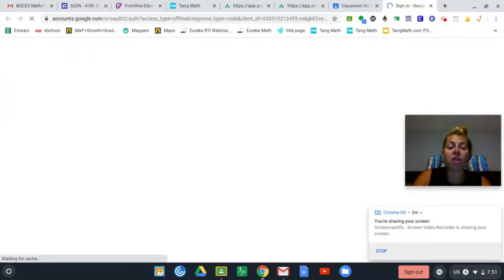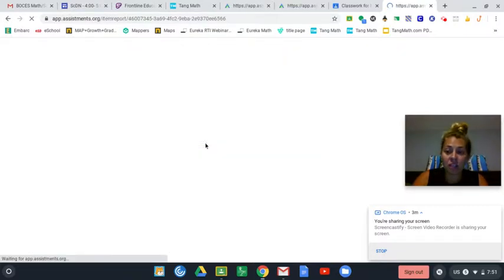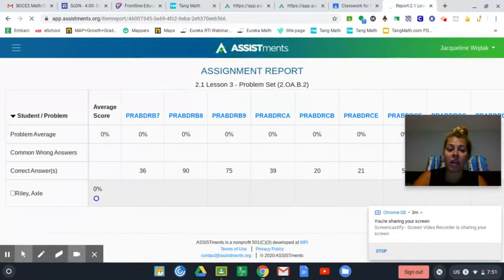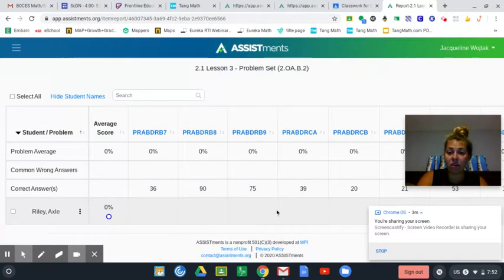So here's where they're collecting all the student answers. They're going to tell you what percentage the students got, or how many students got question 1 right, how many got question 2 right, 3 right. They're going to tell you the common misconception, the wrong answer that occurred most commonly. So that's great for trying to figure out what misconception your students are having. It's going to tell you what the correct answer was, and then your students will be listed down here. And it will tell you what their answers are as well as their score.